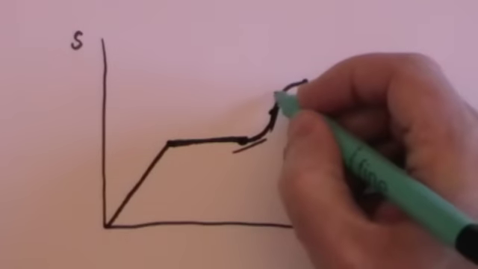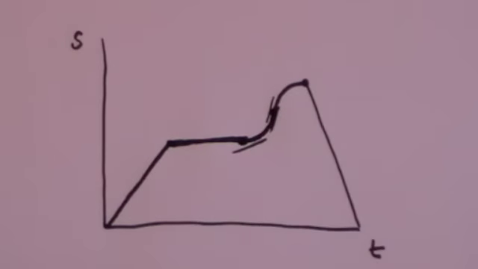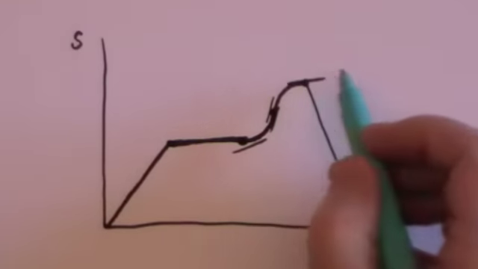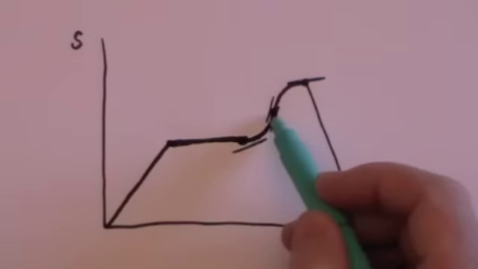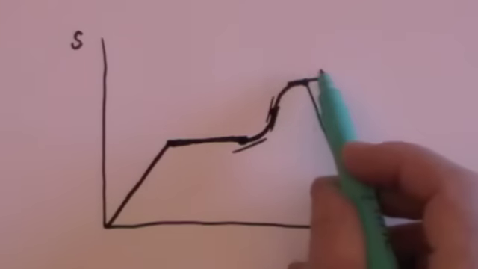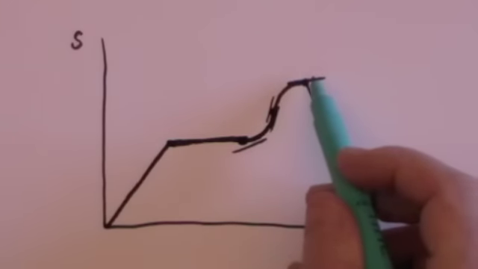What do we do in this part of the curve here? Well, here we start with a high gradient, which means high velocity, and we end with a low gradient, which means low velocity. If you go from high velocity to low velocity, that is slowing down, or decelerating, or braking, if you like. So this part of the curve is an acceleration. This part of the curve is a deceleration.